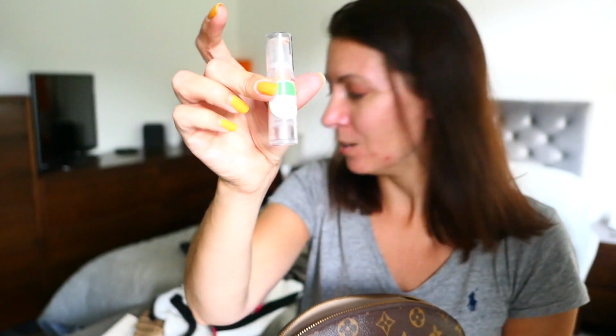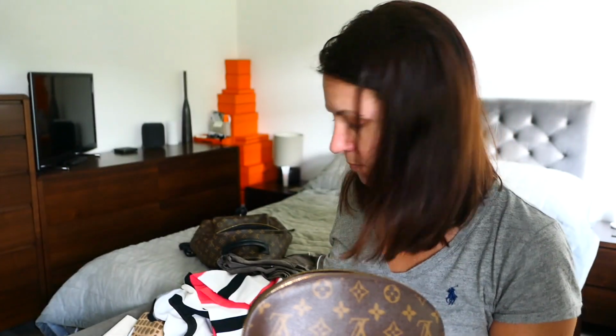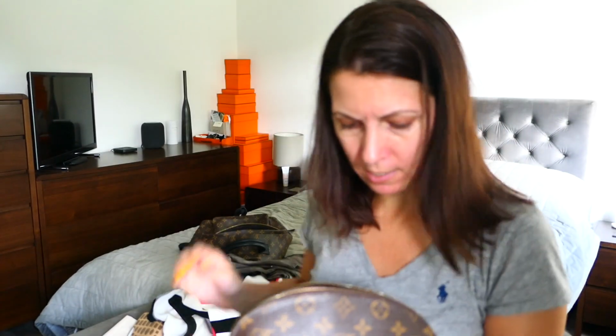I then have my Clé de Peau foundation in, again, another travel pot. I have a small NARS concealer in the colour Custard. I have a deodorant by Wild, and I got the travel version. I use the normal version on a day-to-day basis, trying to be environmentally friendly. I have some cotton buds, an Artist Miniature Palm foundation brush, which gives a really nice application. Now again, don't know what I'm going to have when I get there, so I've got a nice shower gel in there by Oui. Anyway, I've got that in there. I have a Charlotte Tilbury eye pencil, so this will double up as an eye pencil come eyeshadow.